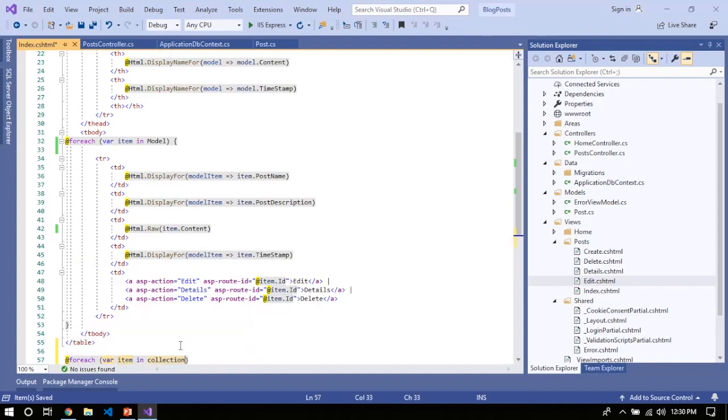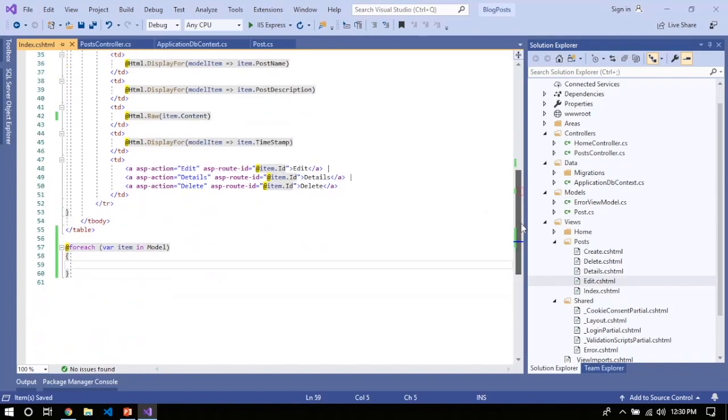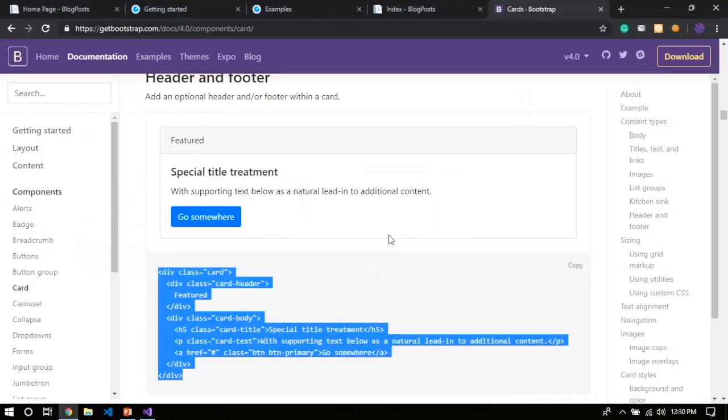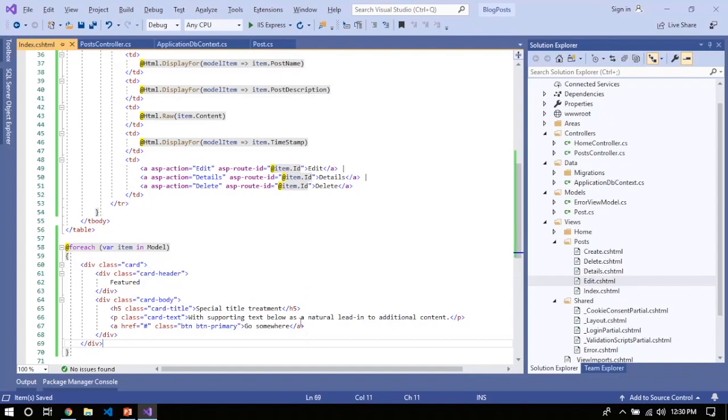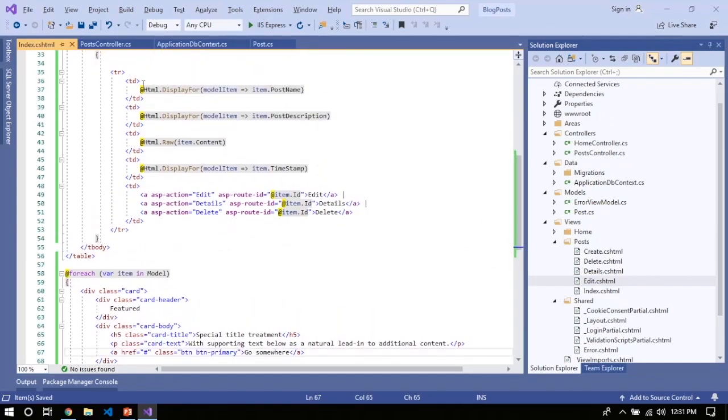Item model. I'm going to paste that particular code. Okay, and yes, we can add this thing over here. Okay, so then host name and the title. No, the card header.